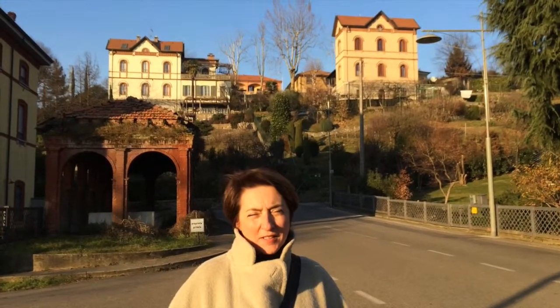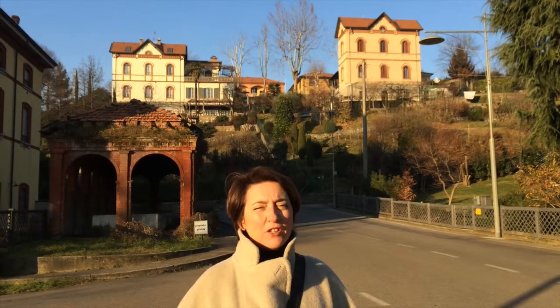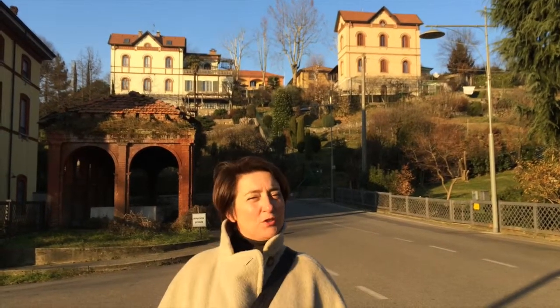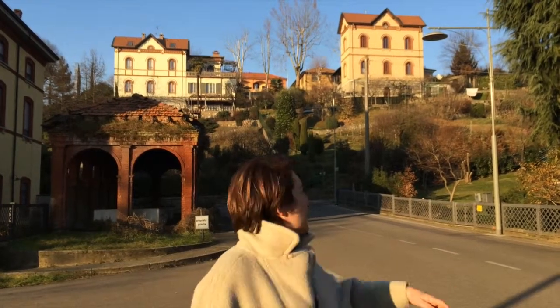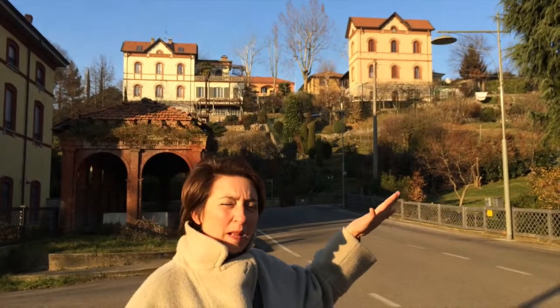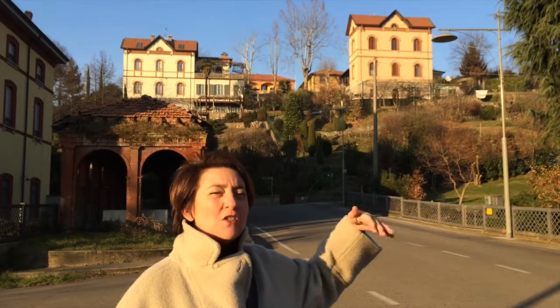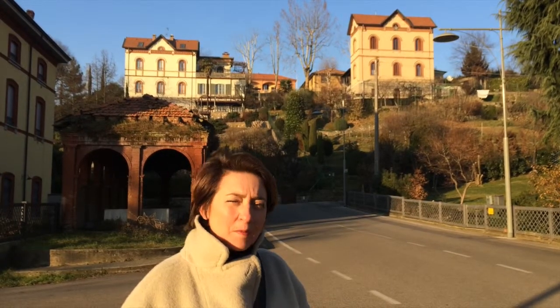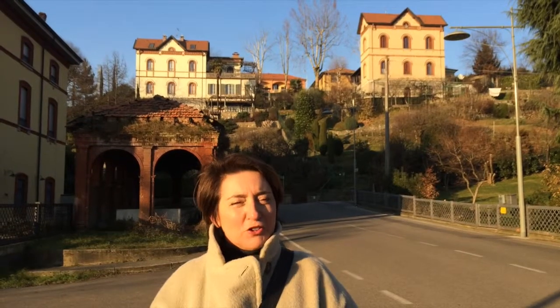It's almost sunset and our tour in Villaggio Crespi is over, but before leaving you, I wanted to show you the position of the 2 institutions of this place. The priest house and the doctor house. They were placed on top of the village so that one was overlooking the spiritual life of the people in the village, and the other one was taking care of the body situation of them.